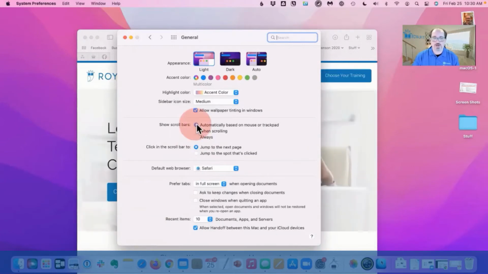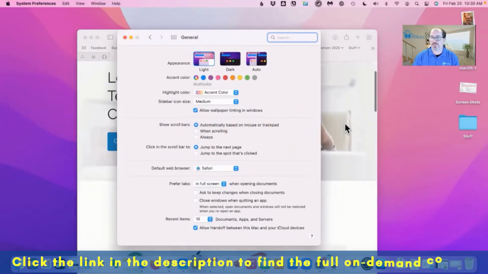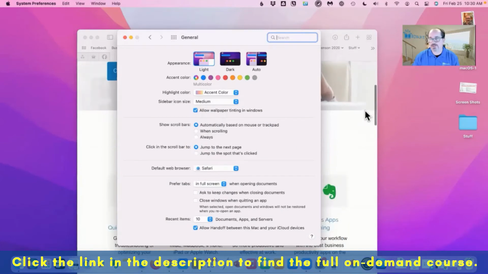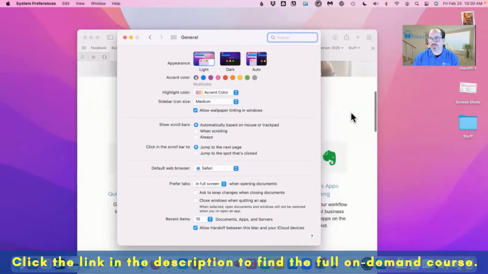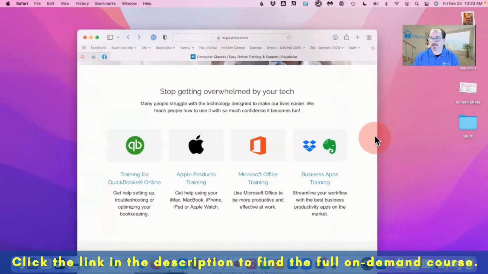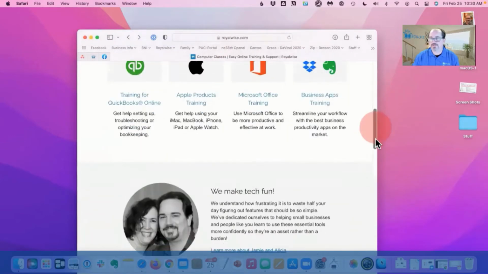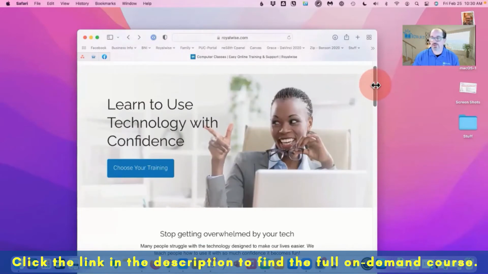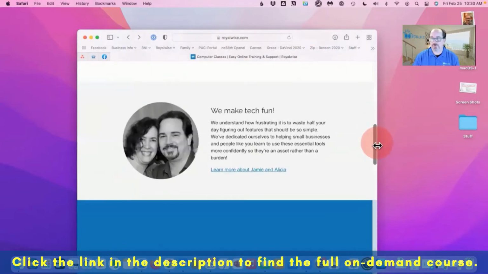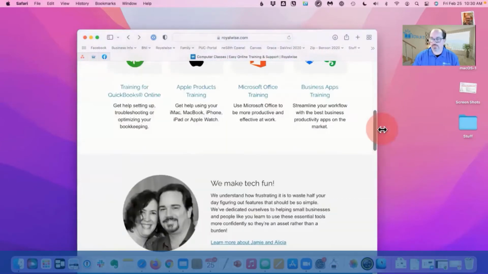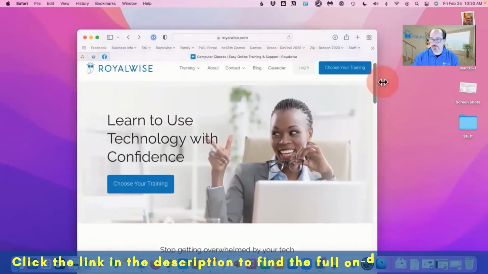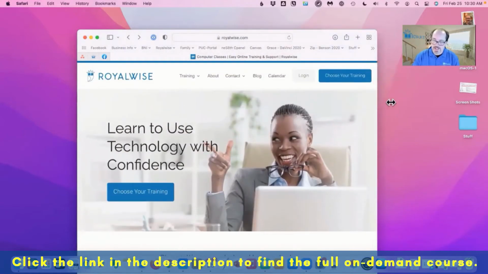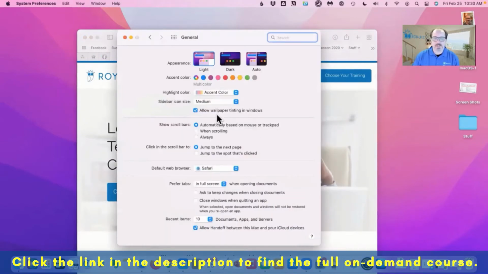I just turn on the scroll bars again. If they're not on, you've got to scroll to see them and then try to get over there to grab it in time. Oh, I scroll and then try to grab it and I missed it again. Right? So you got to kind of be good at this scroll and grab thing if you want to actually grab the scroll bar. But as far as natural scrolling goes, you notice now that I have the scroll bar, if I drag it down, the window goes up. And if I drag it up, the content goes down, which is non-natural or unnatural. I guess it's not unnatural.